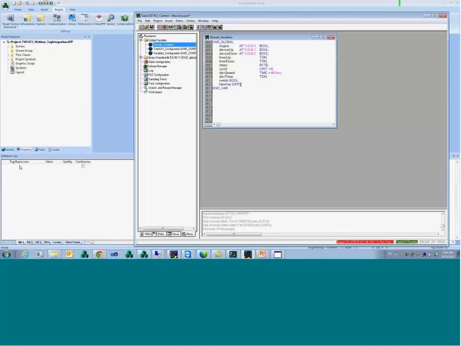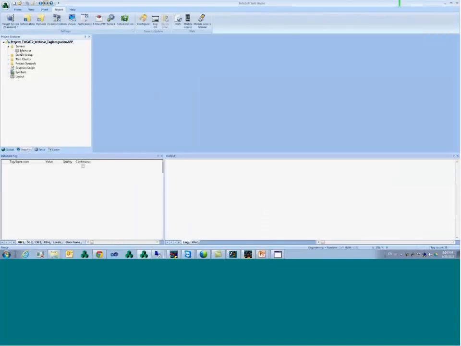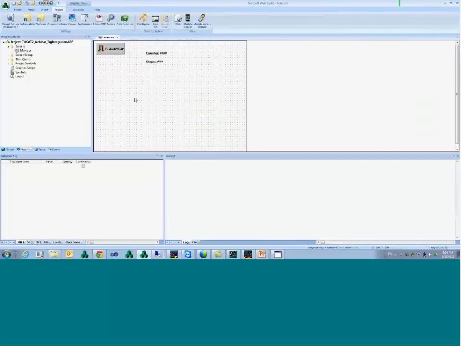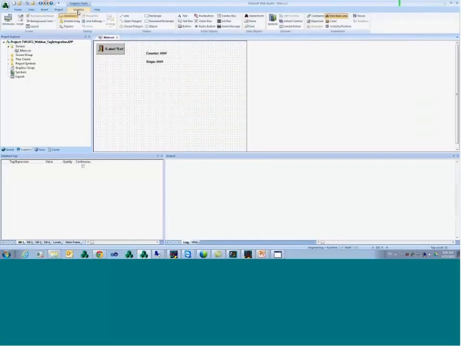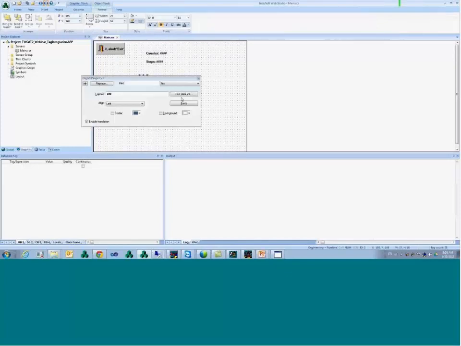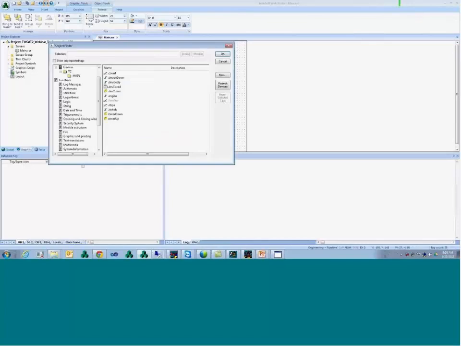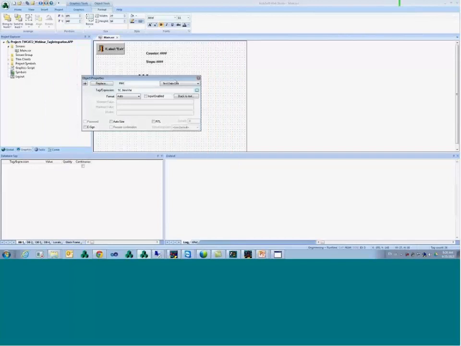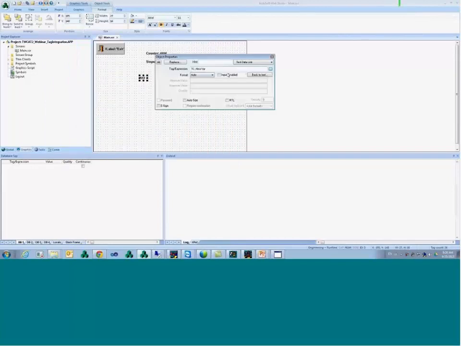So on my Web Studio, now, using the tag integration, I'm going to put here, on my screen, a new field that I'm going to associate with a tag. That's data link. So here, you're going to find my new variable. So I'm going to import it. All right, so I have imported it to this field here.